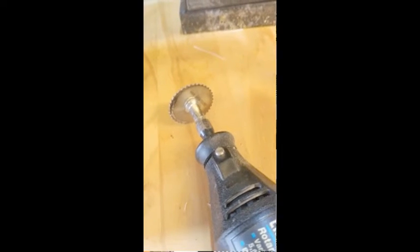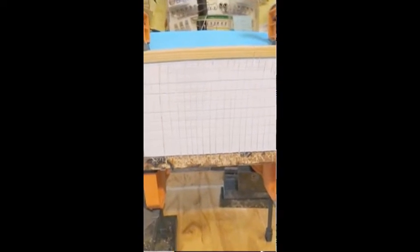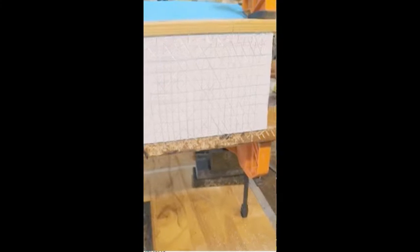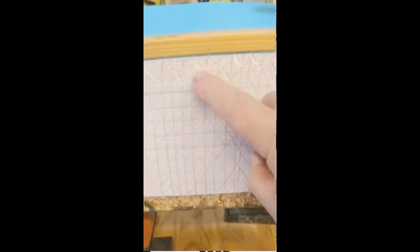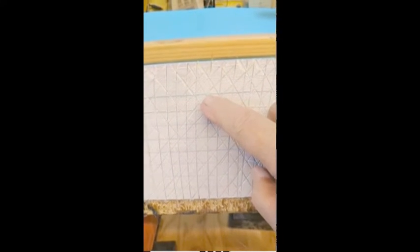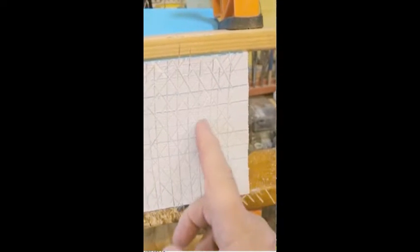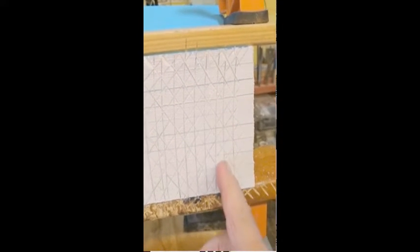A saw blade makes quick work of this. One pass, two, third pass. I forgot to mention, make sure you put the slip sheets in between the books because it'll be easier then to separate them when the glue is all dried. Not worried about being out here on the edge because I know I'm going to cut about this much off of my book when I trim it to size.